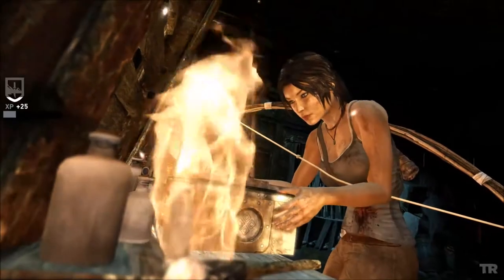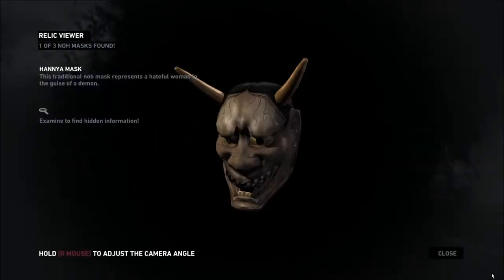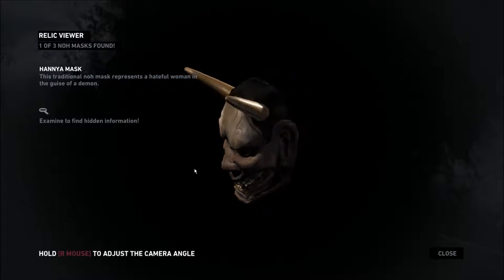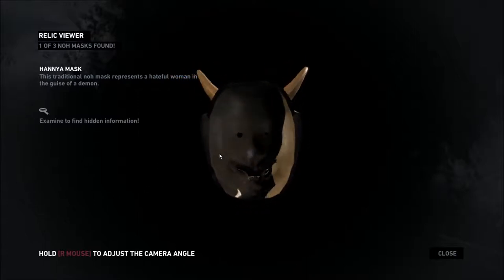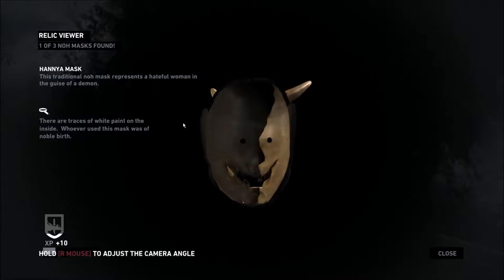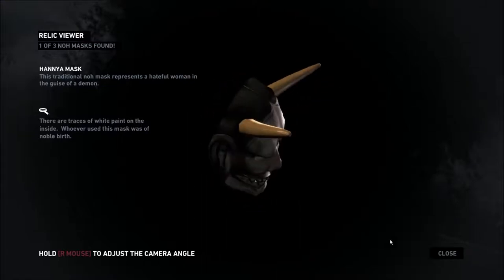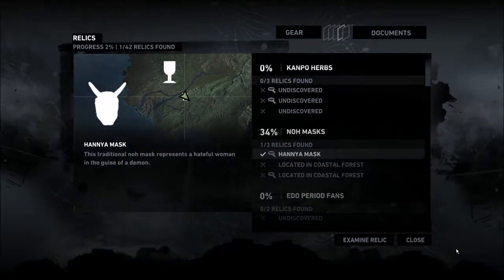Press E to examine. Let's see what that is. This traditional Noh mask represents a hateful woman in the guise of a demon. Interesting. Examine for hidden information. Hold right mouse to adjust camera angle. Huh. Okay. There are traces of white paint on the inside. Whoever used this mask was of noble birth. Interesting. That is interesting, I guess.